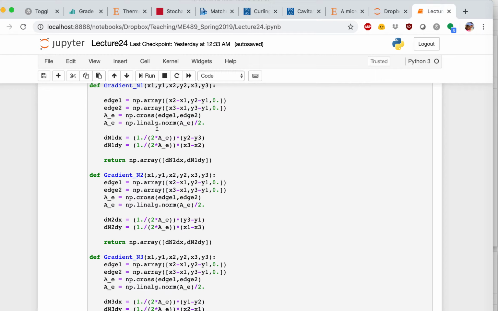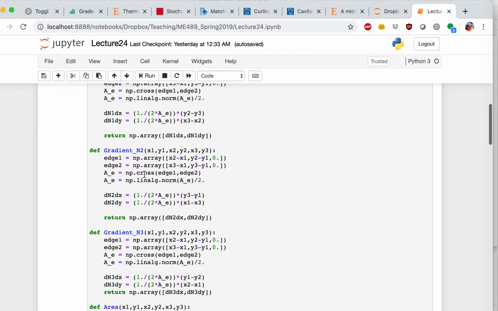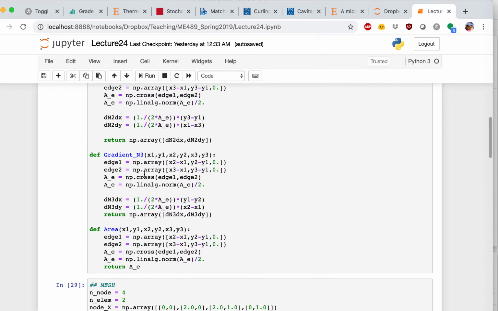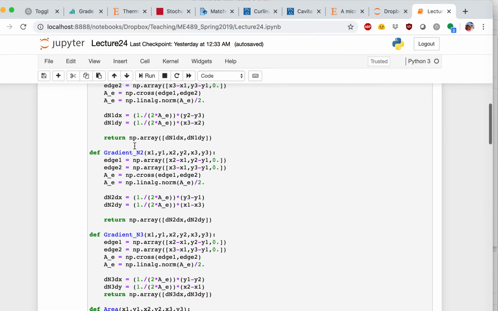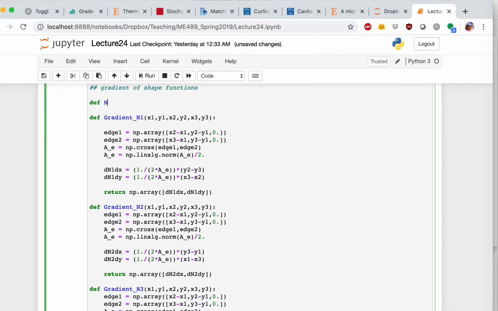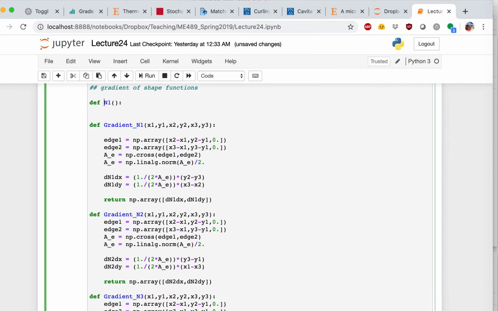The gradients of the shape functions for the linear triangle are standard. I just copied them from the textbook. I don't even have the shape functions for the triangle because I don't use them in this case. Otherwise, you would also need def n1, dependent on all the coordinates of the triangle and x and y.